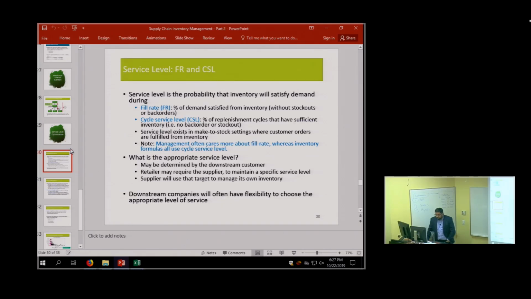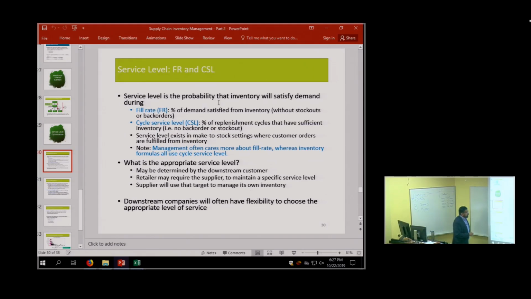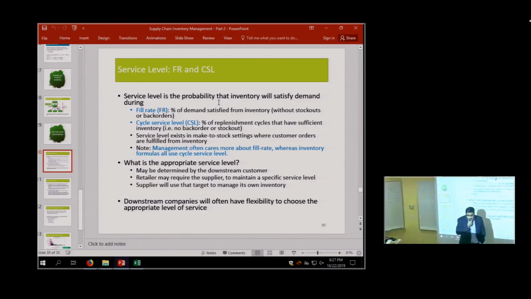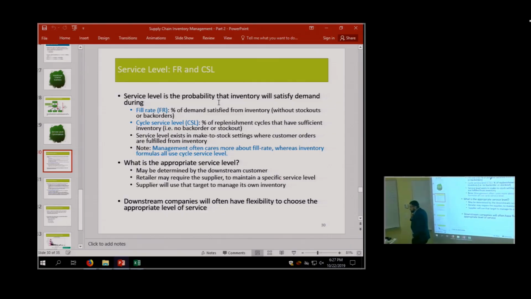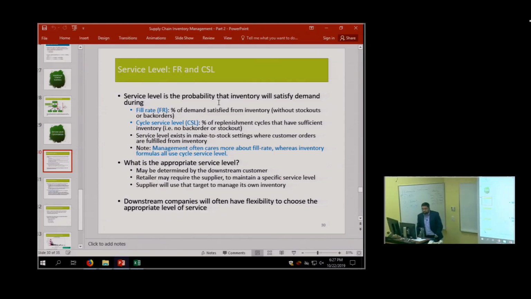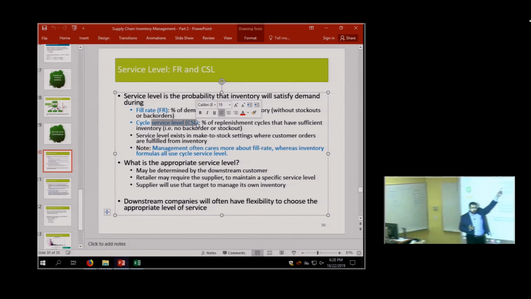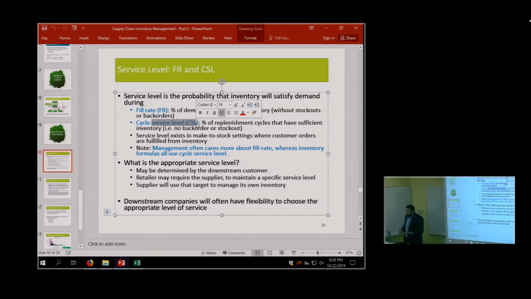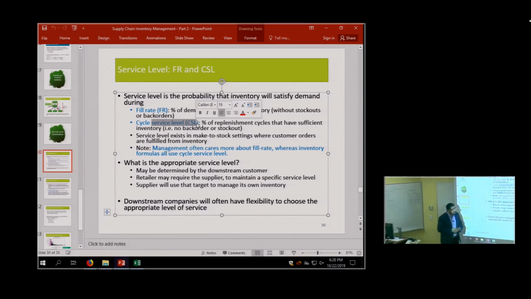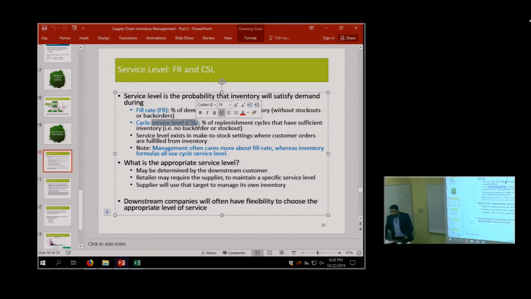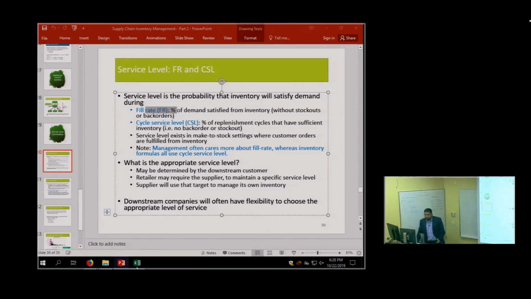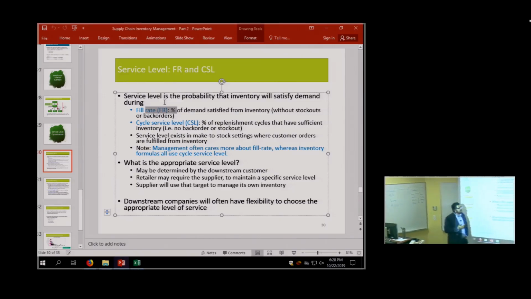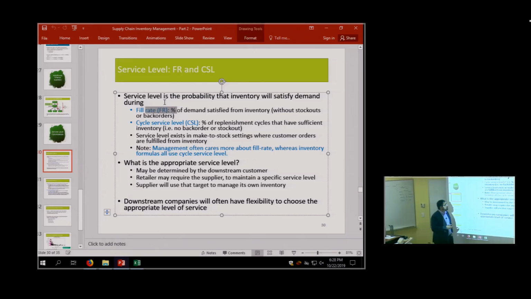Okay, service level is the probability that inventory will satisfy your demand. There are 2 measures of the service level which we are familiar with. Cycle service level, which is that percentage you convert into a z-score. This is what becomes the z-score in all your formulas. Okay? This is the probability that during a replenishment cycle, you'll not have a stock out. The second one, which we talked about the week before last, is fill rate, which by the way is given in your inventory workhorse sheet. It computes the fill rate, which is the percentage of demand satisfied from inventory right away without having any stockouts.